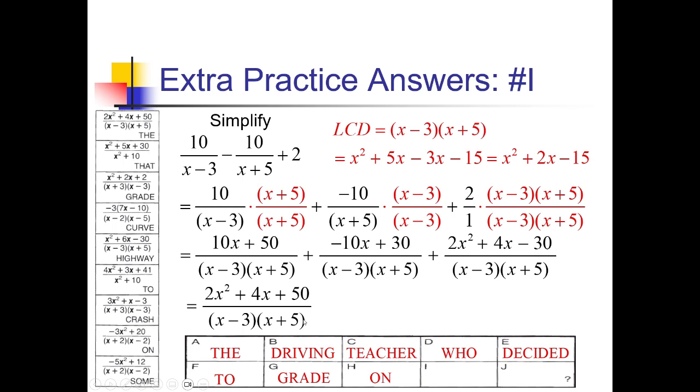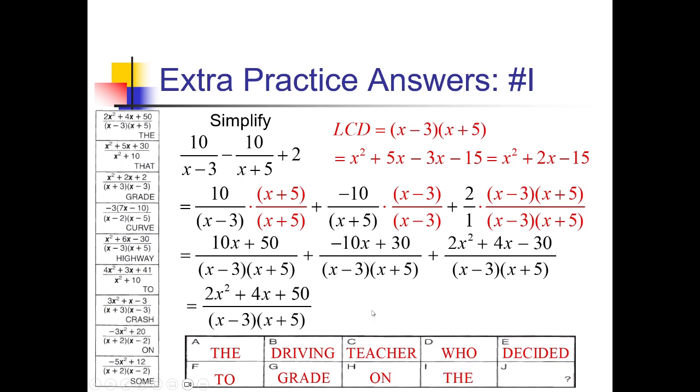Now, this is the point at which I might check to see if I can factor my numerator, and I definitely can. I can take out a 2 from all this, but let me quick check up here to see if I actually do end up needing to factor anything to match one of the answers. So I actually see this whole expression right up here at the very top. So I'm actually just going to take that answer at face value and put a "the" here.